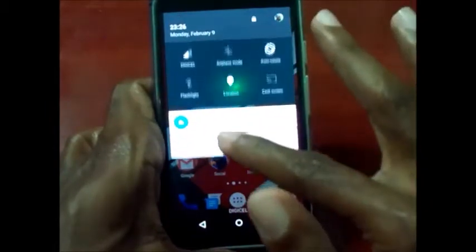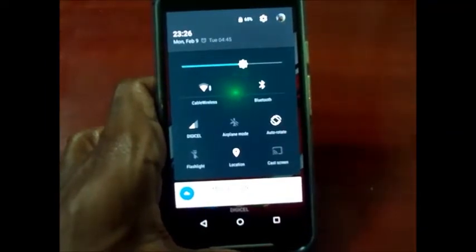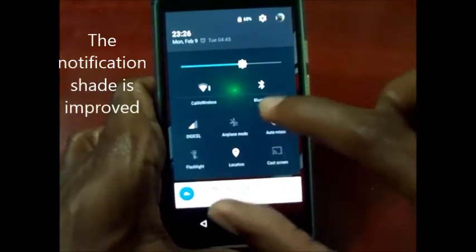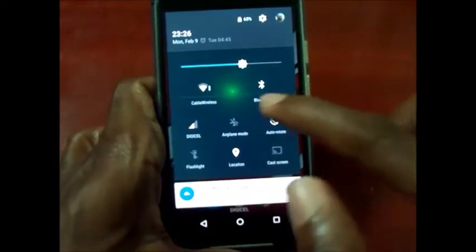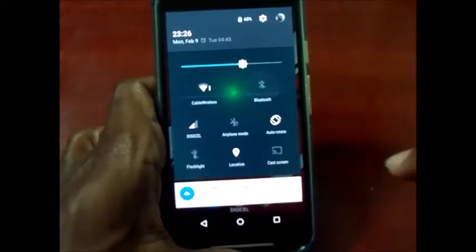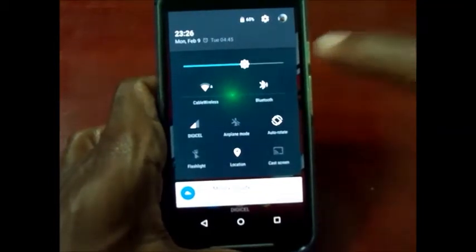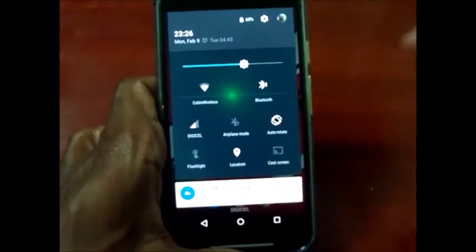Another thing Google did also with the notifications: they're nice and cool, but if you pull down again, remember the quick toggles I had on the lock screen? You can access them here too, which is great. Before, in KitKat, these weren't really quick toggles. I couldn't turn off my Bluetooth that easily; I had to hold it down in KitKat for it to go on or off. So this is a really quick toggle.